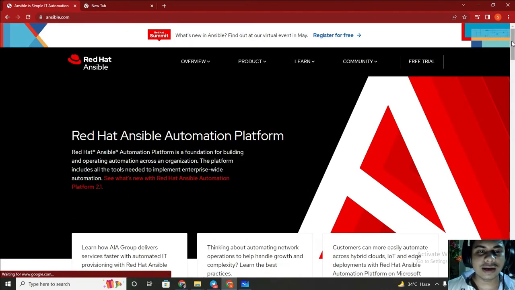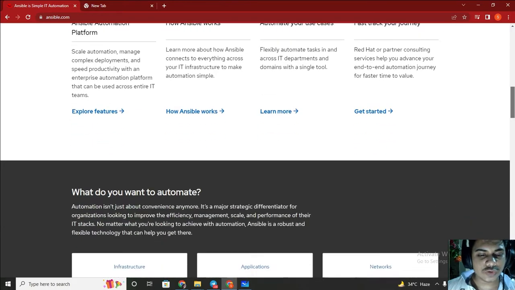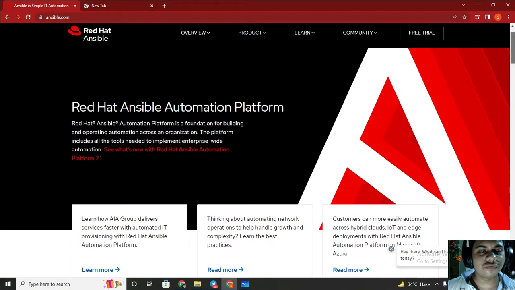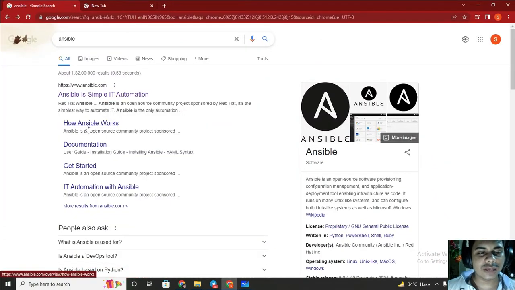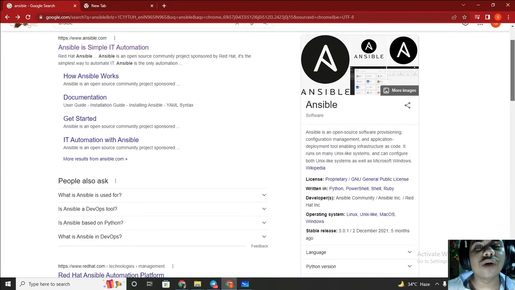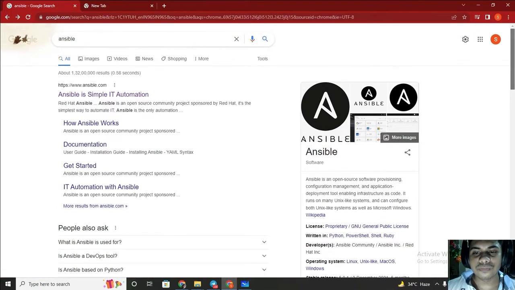It is owned by Red Hat. As you can see, there is a certification also for Ansible, but I prefer you to first learn Ansible, like what is a configuration management tool and how it works. It is a DevOps tool, as you are all learning DevOps from me, and if you are a developer, you should also learn this tool because it is widely used in companies. If you are a developer and you know this tool, I think your pay will be increased. That is how these things work.